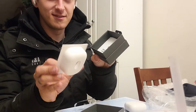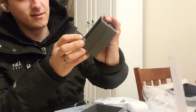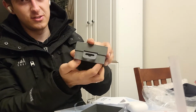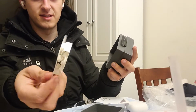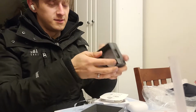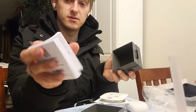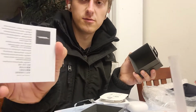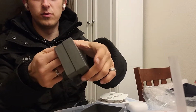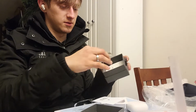What else we got here? Start the music. Little guy, they got sizes, I guess. Teach you how to take it off and change them. Got the different sizes in here. Got the cable, standard tiny little cable. Really compact. Well done. You don't need to make giant cases. Little book, important safety instructions manual. Tiny, compact, I like it. This is a one piece box. I really like that a lot. Really clean, good work on that.